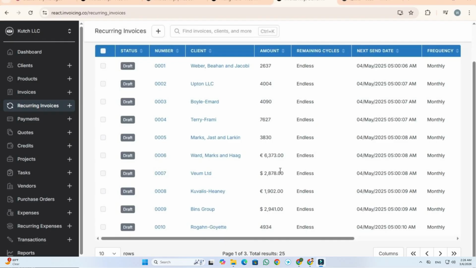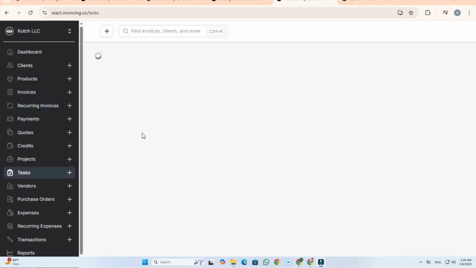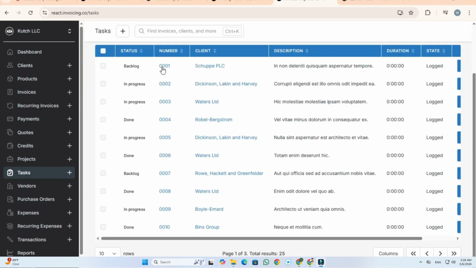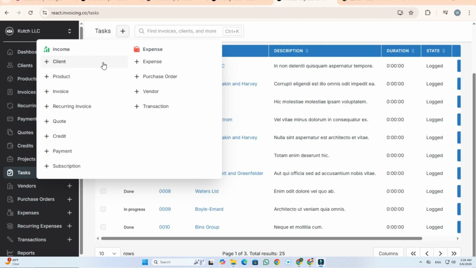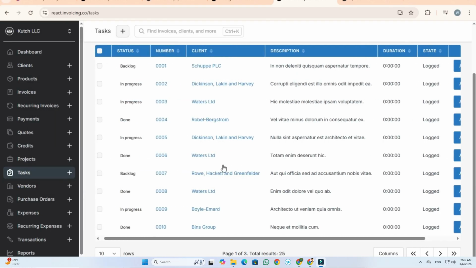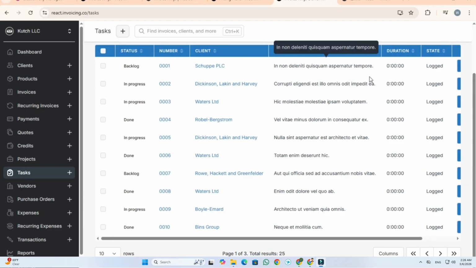In addition to invoicing, Invoice Ninja includes a time tracking feature, which is particularly helpful for freelancers and service-based businesses. You can start and stop the timer while working on a task or manually enter the time spent. After specifying your hourly rate, you can generate an invoice directly from the tracked time. This ensures accurate billing and makes it easy to track your time alongside your invoicing.